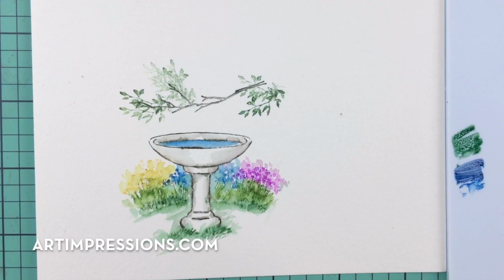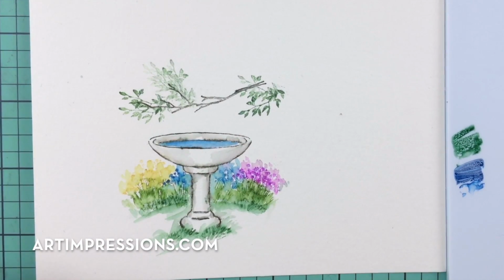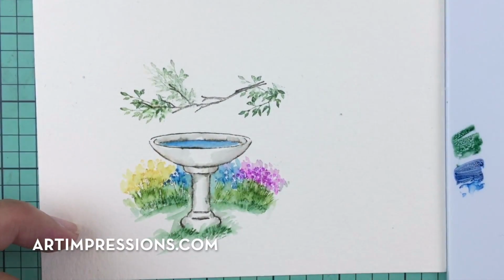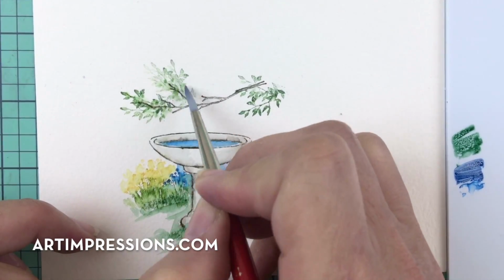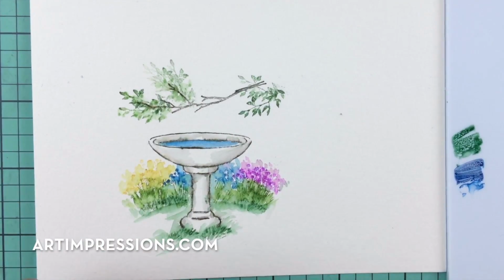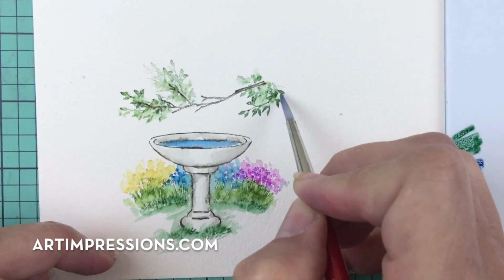And that's really about all we have to do. We can come in and add a little bit more of this if we want to later. So if you feel like, oh, I don't have enough foliage in here, I want to add a little bit more, you can do that after. It's better not to overdo it to start. So dab. So we're just softening these lines that we just stamped. Just softening them all up.